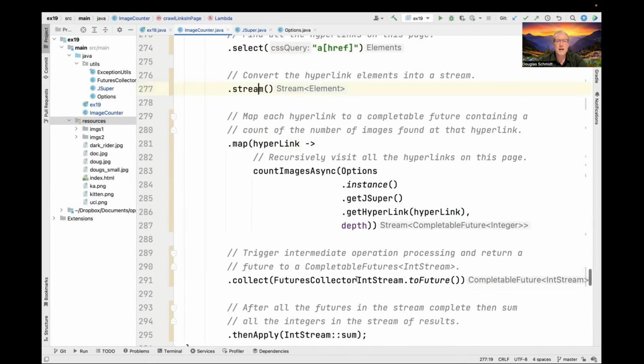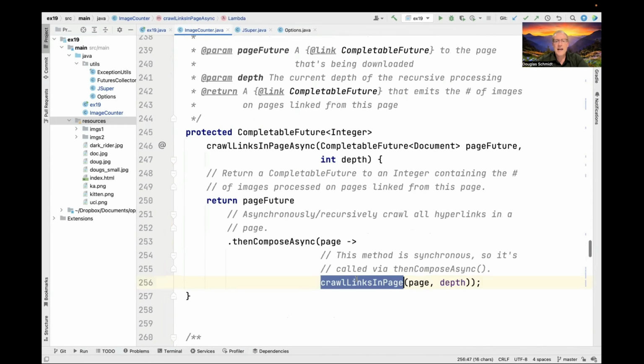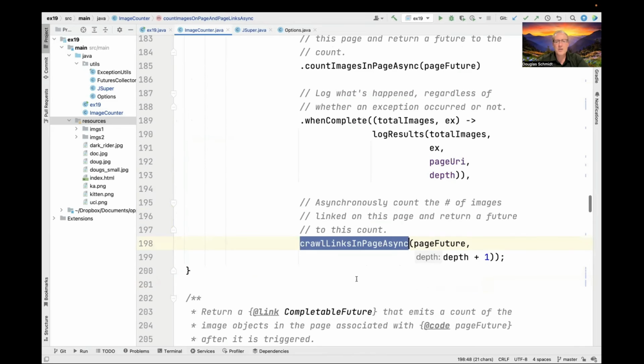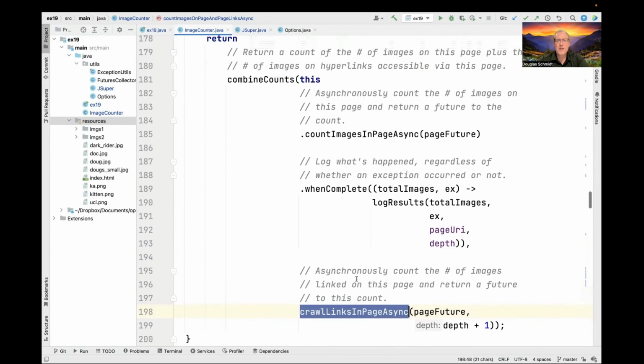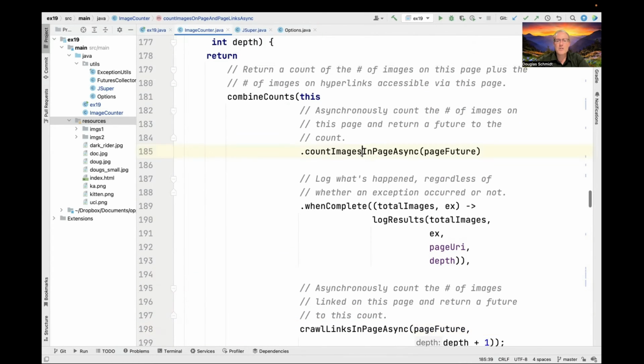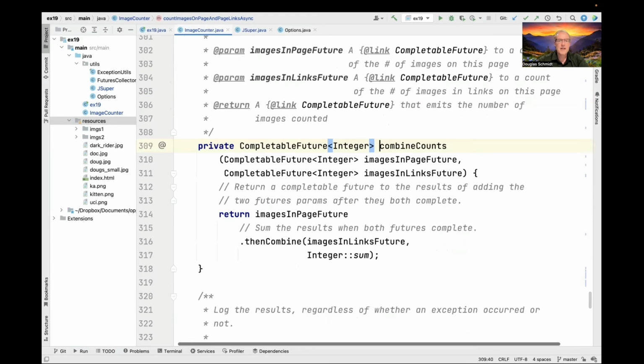Let's pop back up a few levels, and get back to the place where we called countImagesOnPageAsync and crawlLinksInPageAsync. Both of those give completable futures that come back to the combine counts method. And here's combine counts. Combine counts is actually very, very pithy.